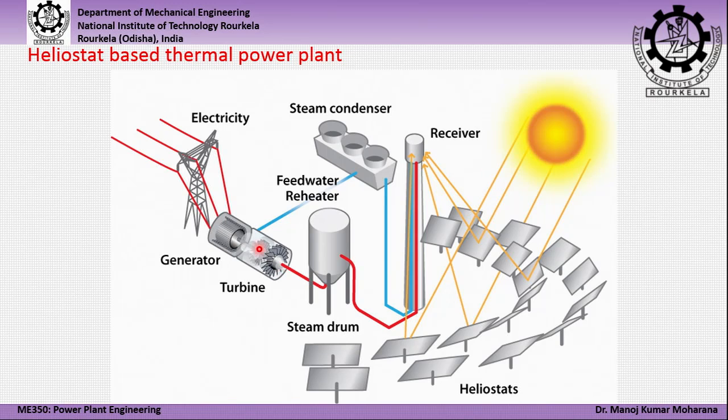Again, the steam coming out of this turbine, which will be low pressure steam, can be condensed again with the help of a steam condenser and reused here. So, the concept is exactly the same as that of running a thermal power plant, except that instead of using coal or any other fuel as the source of energy, here we are considering the intensity of the sun, or the energy contained in the sunlight, as the source of energy for converting water into steam.